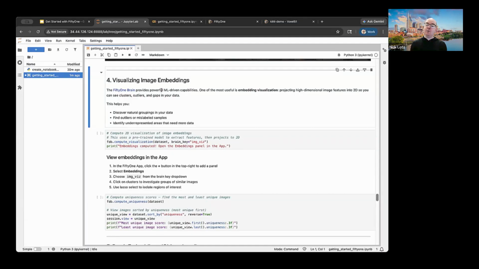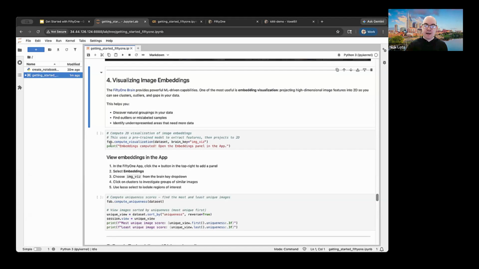On top of that, other brain capabilities like similarity computation and uniqueness computation, which I saw there was a question about earlier, rely on embeddings to develop an understanding of the relationship of the different samples to each other in the embedding space.